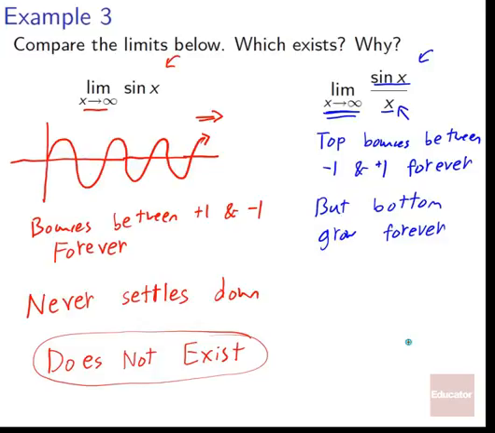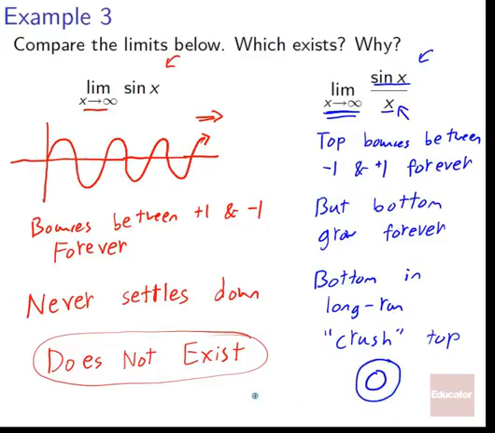1, 10, 100, 1,000. So since the top never really manages to get very far, it isn't growing without bound, it's just bouncing between these two numbers. Even at its largest possible values of positive 1 and negative 1, if we divide that by x out at a billion, x out at a quadrillion, it's going to be crushed down to very small numbers. Thus, the fraction will wind up being crushed. In the long run, the bottom is going to crush the top, so in the long run it winds up looking like zero.